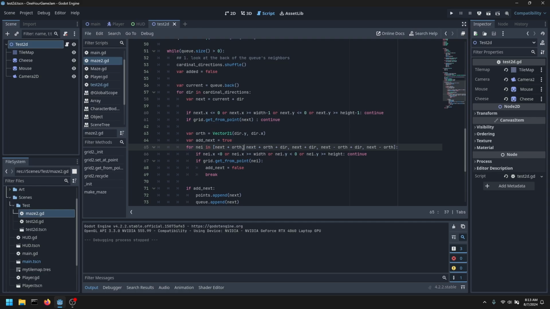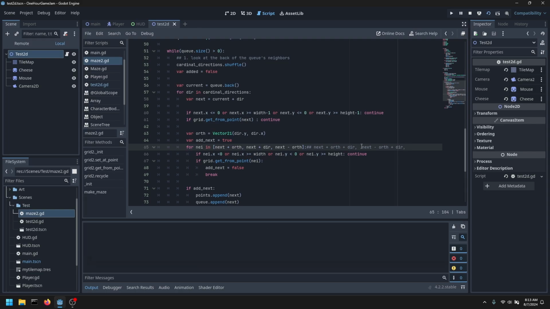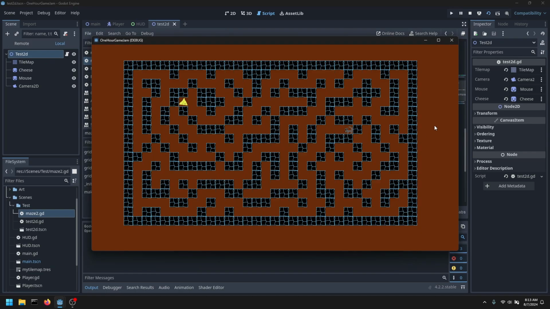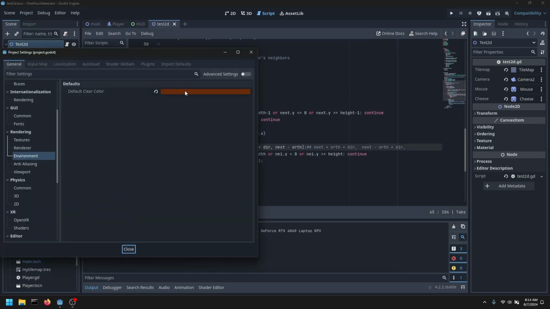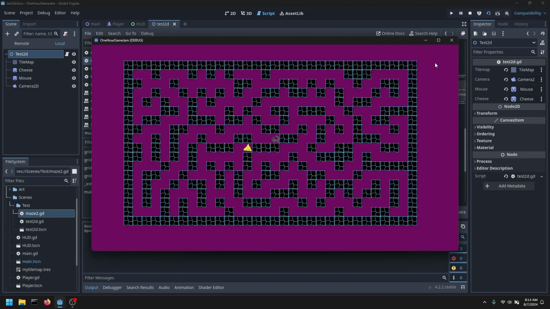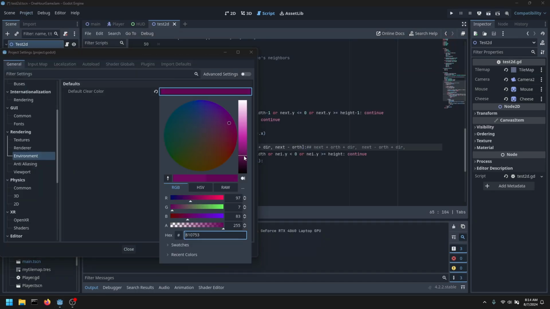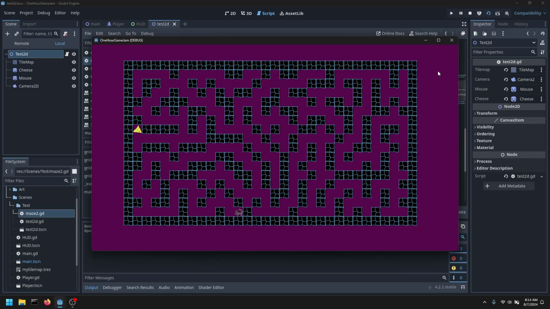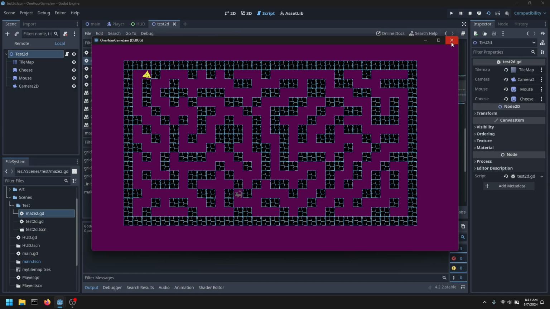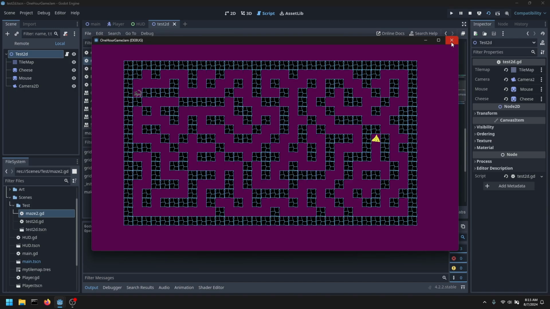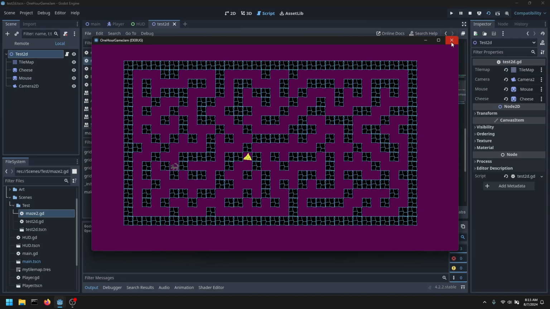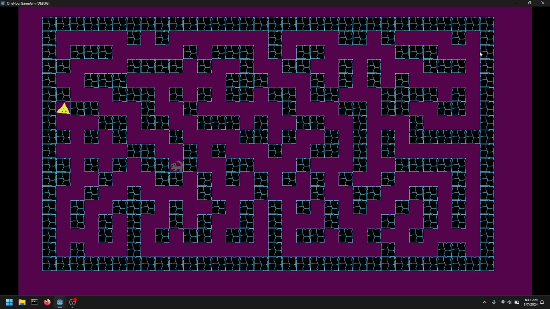Oh, another thing I was going to try. Okay, so instead of checking those corners for neighbors, I'm going to go ahead and ignore those. And you get a little more out of the maze because it's not as restrictive. Let's go ahead and try a purple background, maybe. That's kind of better. It's still awful. So yeah, getting direction plus orth and direction minus orth out of the neighbor's array makes that tiny change.